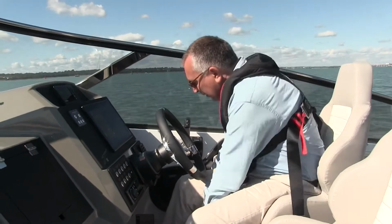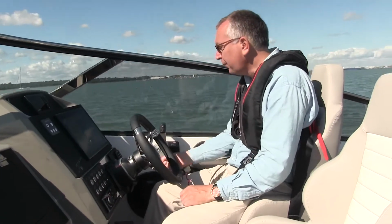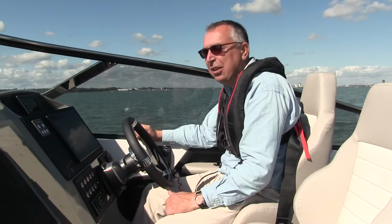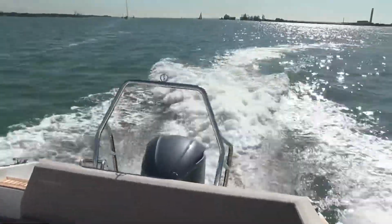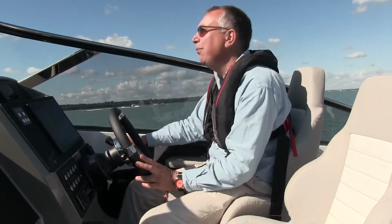We'll put the kill cord on just to be safe, although actually you are really in this boat and not on it. In terms of the engine, well, we've got Yamaha's 300 horsepower engine on this. The base engine's a 250. 300 has been the largest up until now, but they've just started putting a 350 on. But in actual fact, having driven this today, I would argue whether it's worth the extra, because the performance, that's tick over, and we can get this onto the plane. There, that's planing. So there isn't an argument as to whether you'd want any more performance than that.